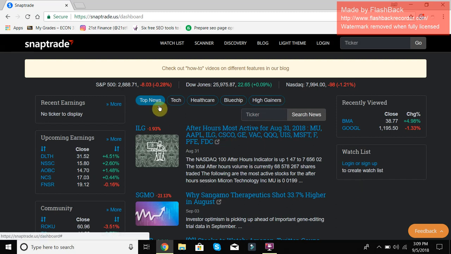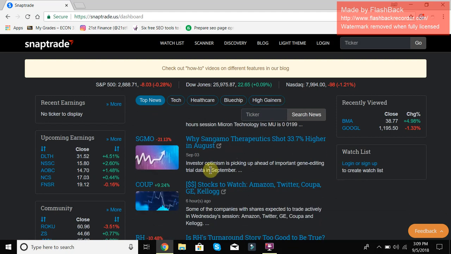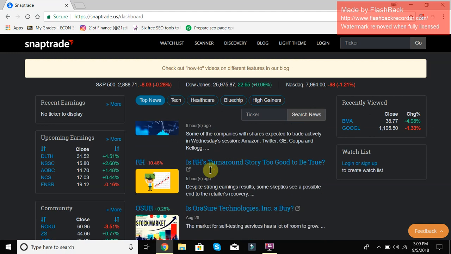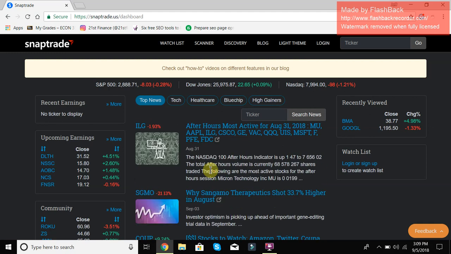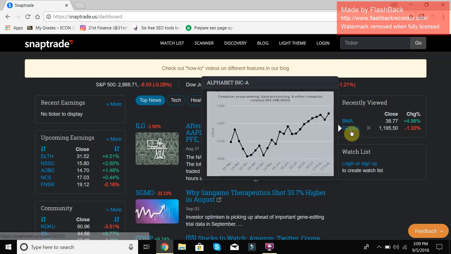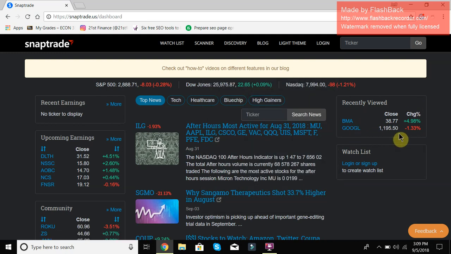You'll see here up at the top, you can break it down to what kind of stocks you're looking for, companies, what market sector you're looking at. The first thing on the page, you'll see news for all sorts of stocks that you may watch. They will actually update this depending on what stocks you're looking at. On the right side, you'll see recently viewed. I actually looked at Google's stock. They'll give you closing prices, percent changes for the day, just simple data like that.